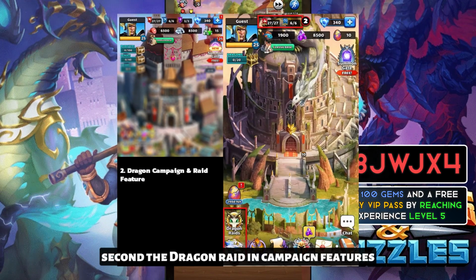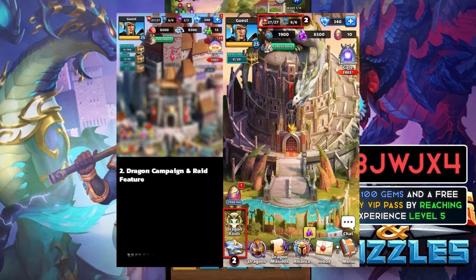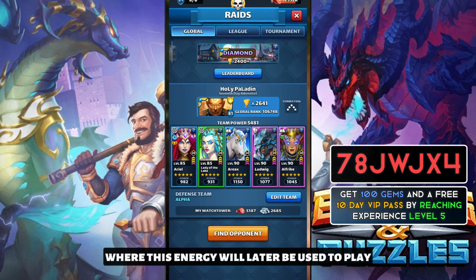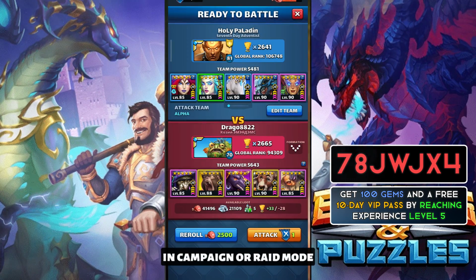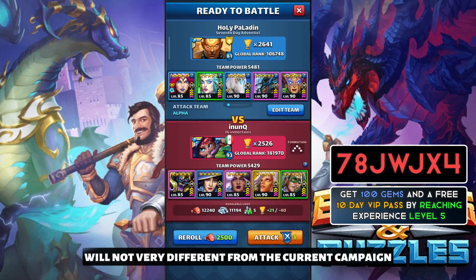Second, the Dragon Raid and Campaign features. Here you can see that in Dragon Base, Campaign and Raid energy is available, which seems like the function of this energy is the same as in Classic Base, where this energy will later be used to play in Campaign or Raid mode, which seems like the playing mechanism will not be very different from the current Campaign and Raid modes.